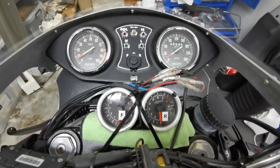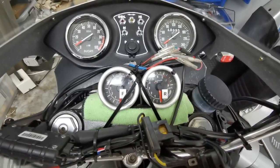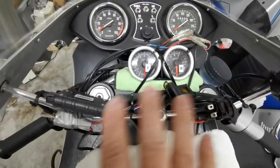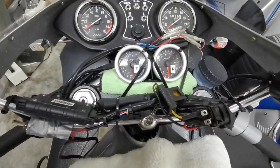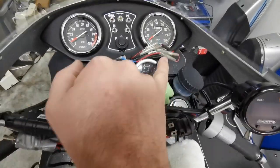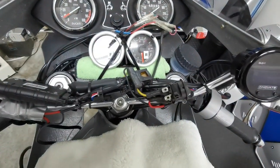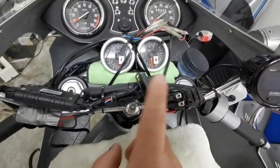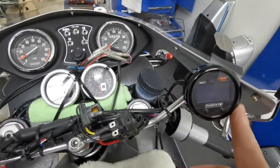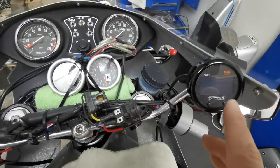Now, this is the third video I think I'm putting up in this little series. What I've done since the last two is I rewired this, because I couldn't get a reading out of one of the things. I rewired this little plug here. In particular, there was a patch lead that was necessary. The way this unit works, the Innovate DLG1, I gave them a ring and they talked me through it. Really nice people.